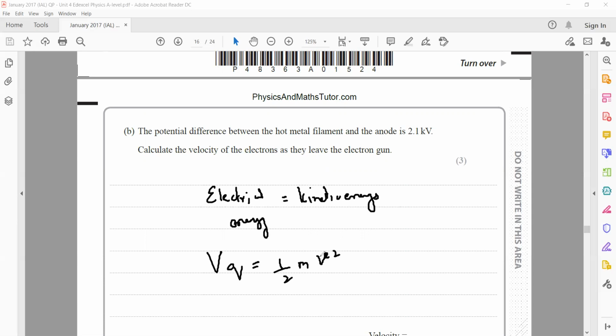So I'm using a slightly curved one: this V is for potential or the voltage. So we have the voltage. We know the charge of the electron, which is 1.6 × 10^-19. We know the mass of the electron, that is 9.11 × 10^-31 kilograms. So we can work out the speed at which this electron will come out from the gun. Is this part clear?